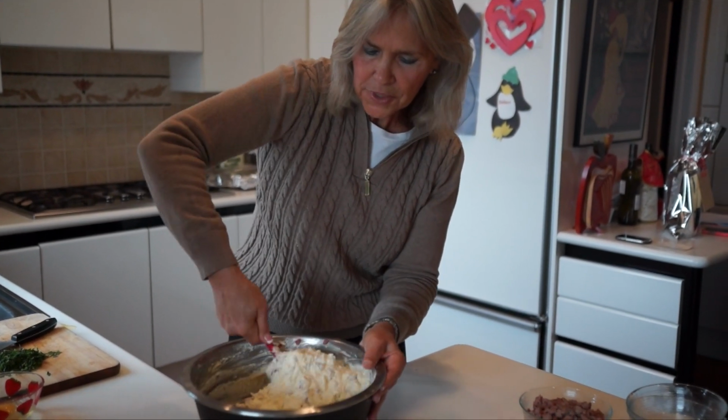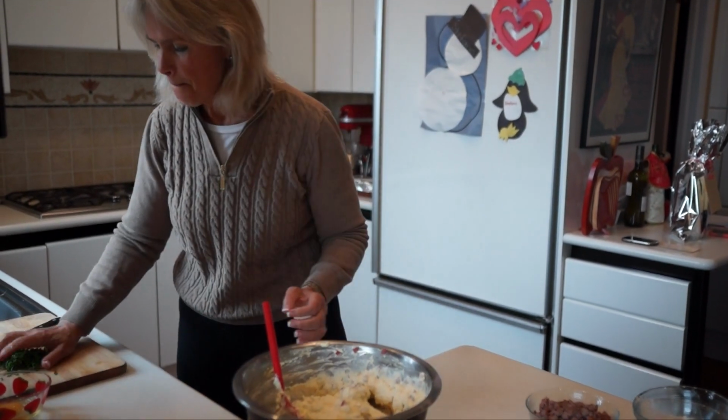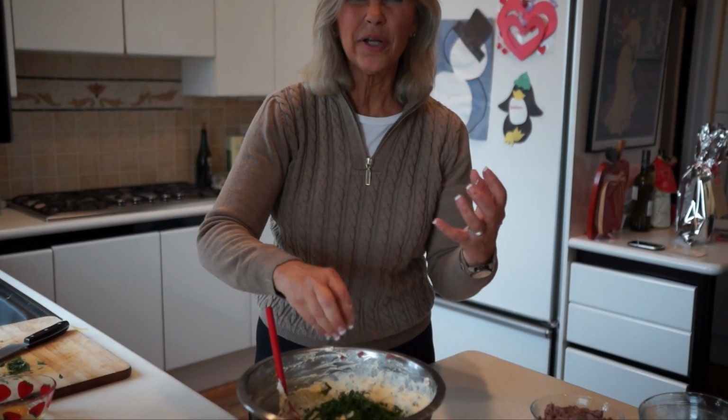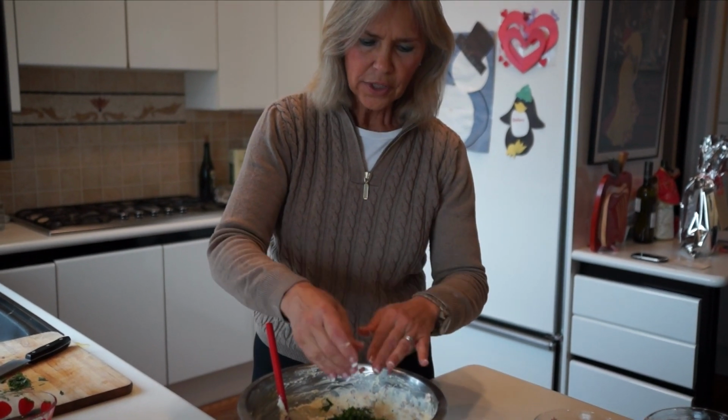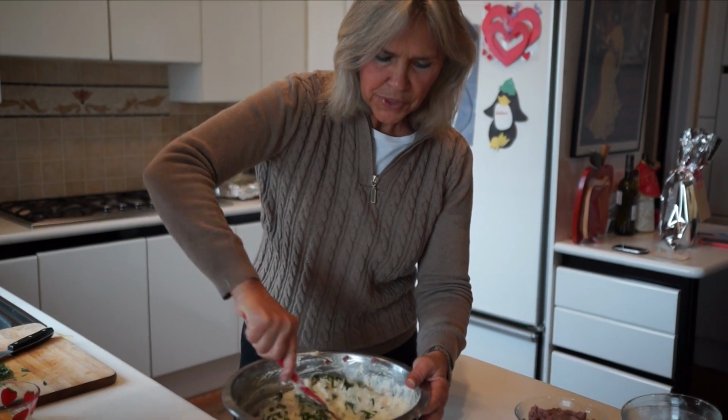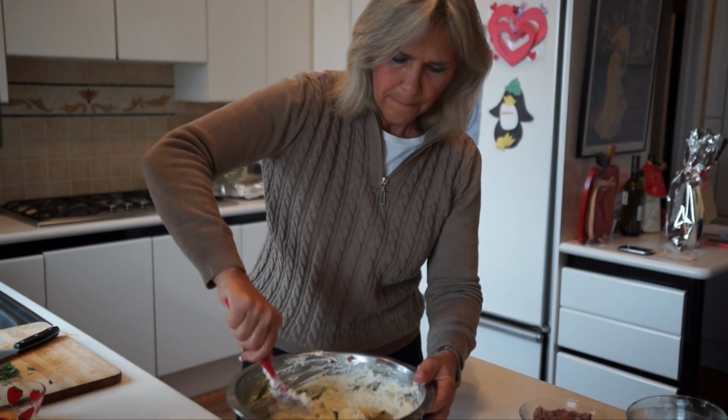And we're going to add some chopped parsley. You want to chop this really fine because you don't want big chunks of parsley, and it gives it a little color, and of course it adds a little flavor. It's always nice to add a fresh herb. It adds a little freshness to the dish.